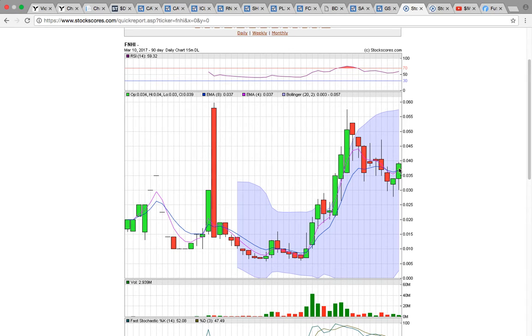So just keep an eye on it. Looks like the bounce play is starting. There is very low volume. If the volume disappears and there's no volume in this play, it won't be a good trade. It really needs to have volume to be a good trade. So we'll see if the volume picks back up.